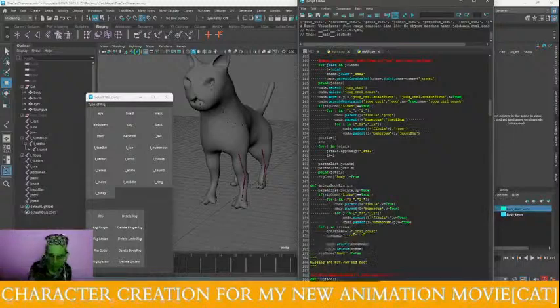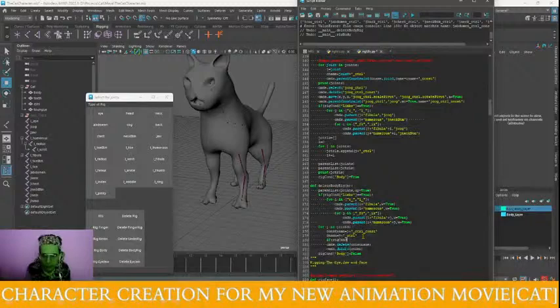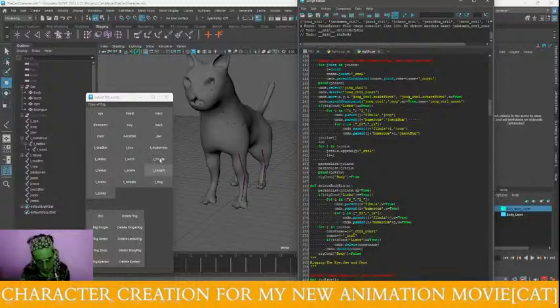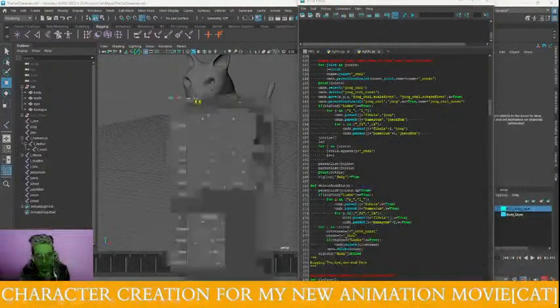The control name, the constraint is not there. Let's check. Here. Okay. Limbs. Maybe it does something. I do not really understand what it does.